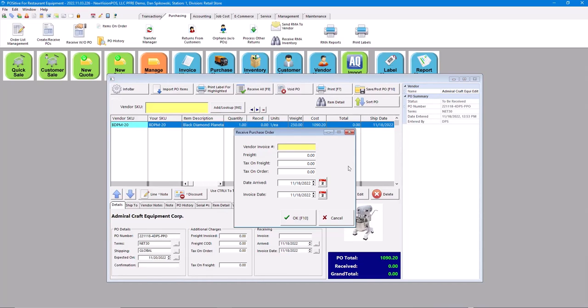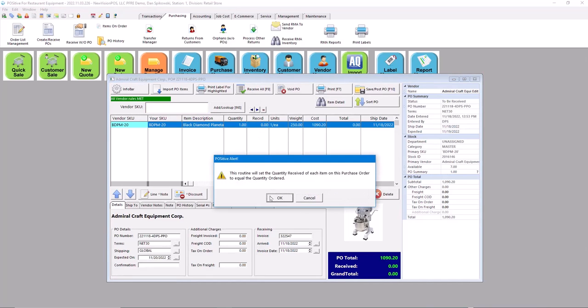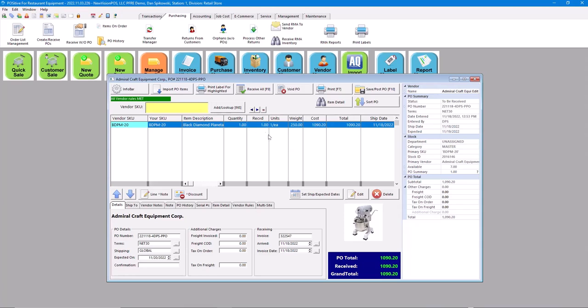I put my vendor invoice number in. If I have any freight or anything I added in here, and I say OK. How many did I receive? I can just click receive all. It's faster than going line by line.